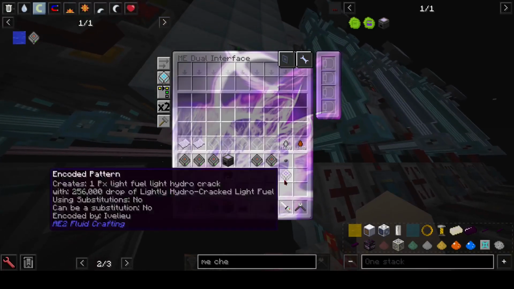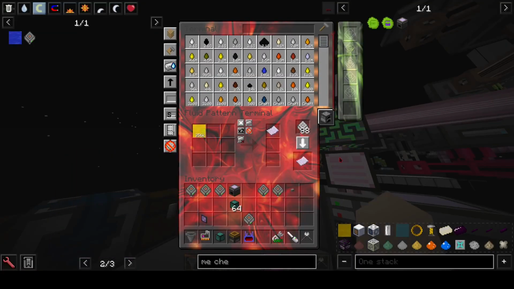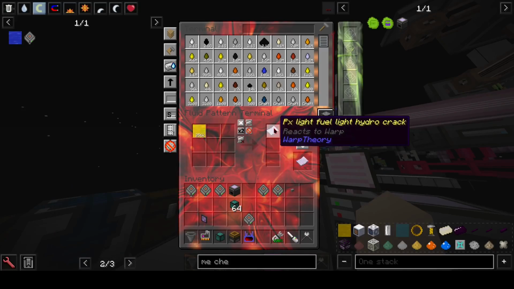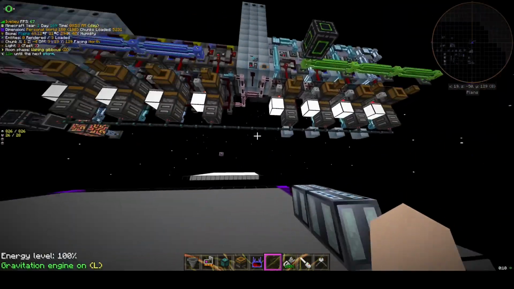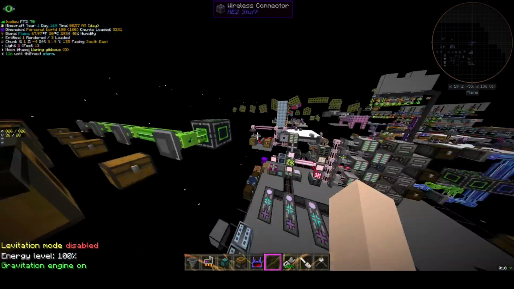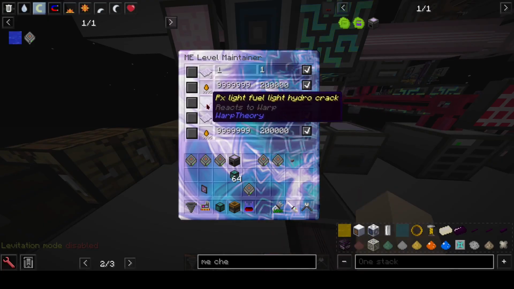So if I have a look at one of these patterns, this pattern takes in some hydrocracked light fuel and it produces a proxy item. It doesn't produce any oil. And the way that we have this set up is this proxy craft is going to be requested by the level maintainer, and it needs to be completed.